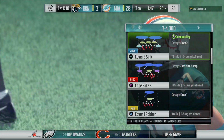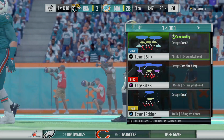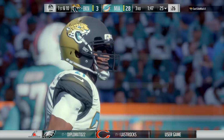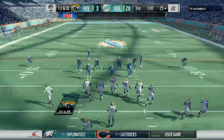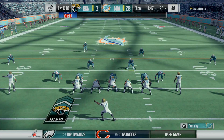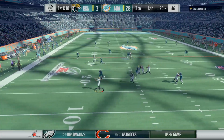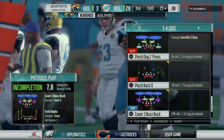Now we take a glance at the offense as they work their way back out for their first possession of the 2nd half. They trail. First time to touch the ball in quarter 3, and we'll see what they can do. And I can't wait to see what they have planned because some teams script to start a half. Other teams just go, okay, these are the sequence of plays we want to run. These things worked well for us. And sometimes they throw in that big chunk play right away. Shocker. Try and get after them early and try and create a big play to give themselves some momentum. See what they have up their sleeve.